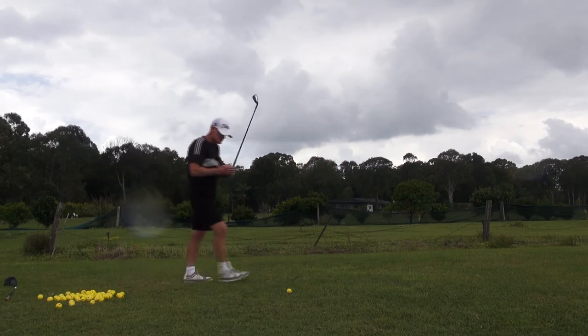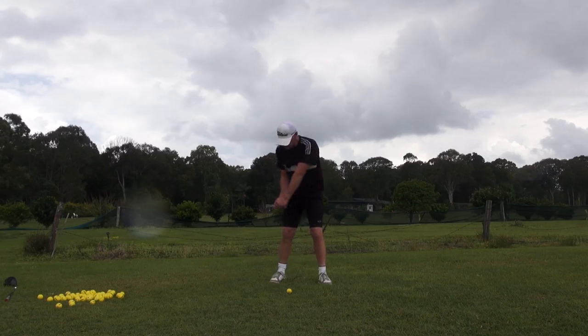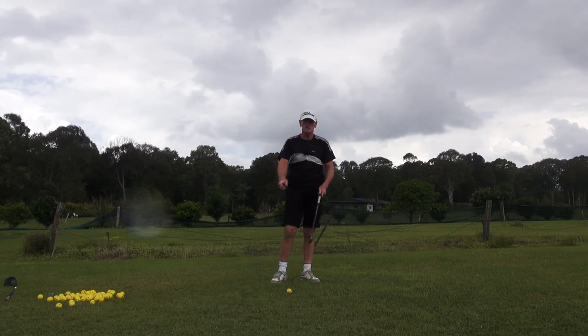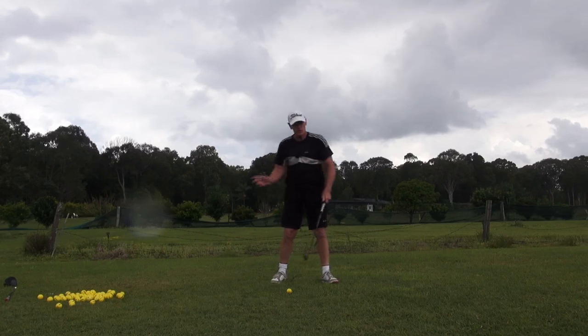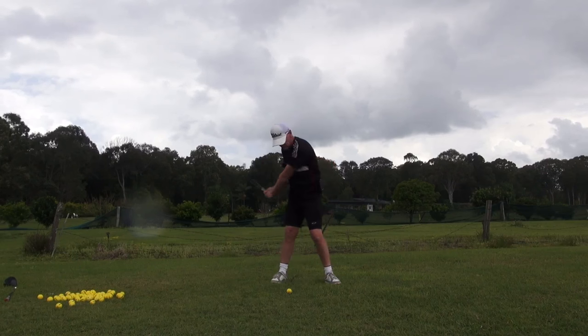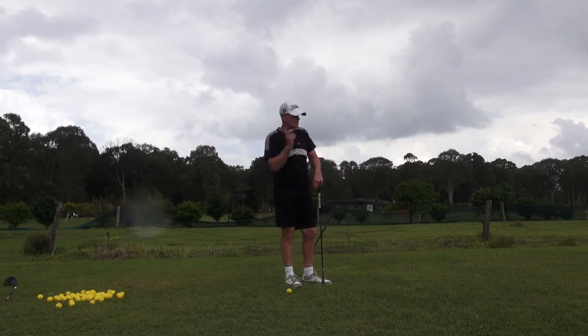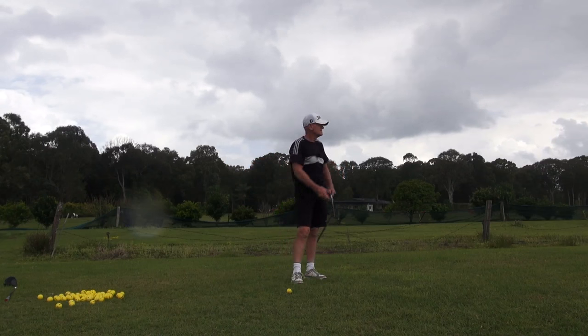So guys, this is basically what it is. I don't think about anything but just whipping the club back. Now what I do is I hinge the wrist, guys. I don't cock the wrist. I hinge them, and I pull it back with my dominant hand, just back to here. That knee is loaded, and as soon as that knee goes back the other way like a rubber band responding to stretch, I just hit it as hard as I can with that trail hand. It's raining.